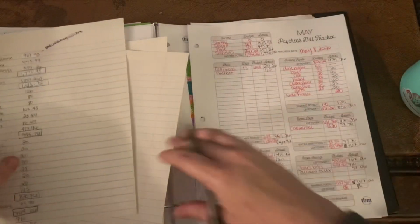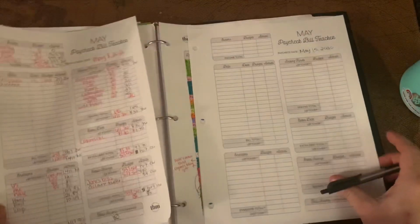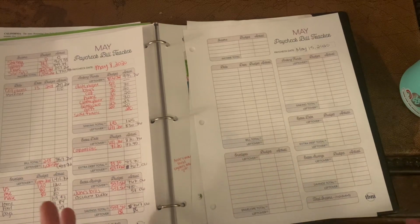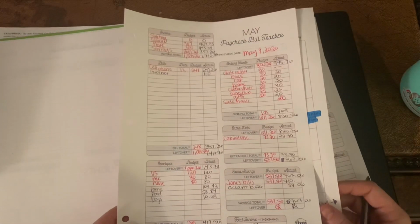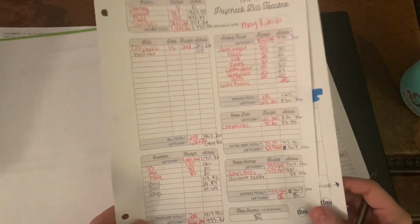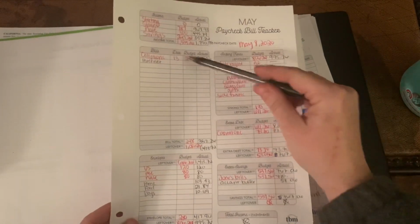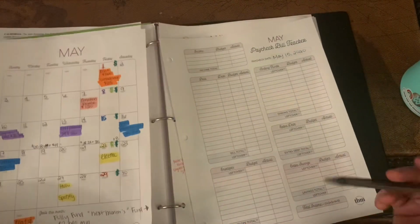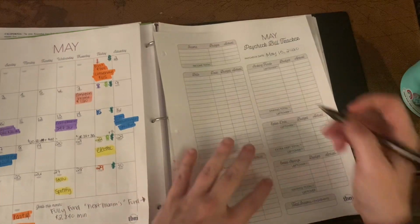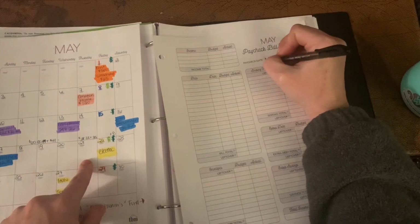And now we're gonna go over the budget that starts this week. So to set up my this week budget, I have a few things on hand to help me out. One being my calendar for this paycheck, the other being last week's budget. So pretty much from this sheet, this and this will almost be duplicated over, and then this area and this area will come from the calendar. Okay, so we are working on the week from May 15th to May the 21st.